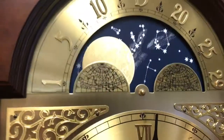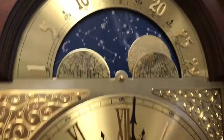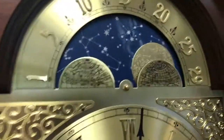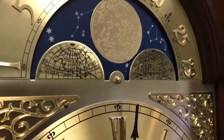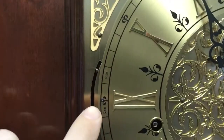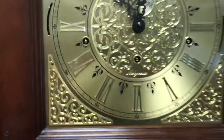It also has a fully functional lunar calendar up here. So when set correctly, say this was what we were supposed to be on for the lunar calendar, this is how much of the moon you would see, and this is the Earth's shadow right here. And that rotates once a day. All the filigree is put on with rivets instead of just being laid over and glued on. The chapter ring is screwed in. It's very, very well made.